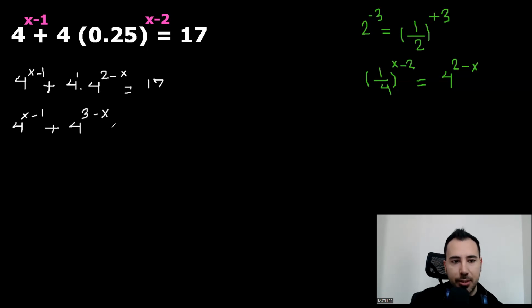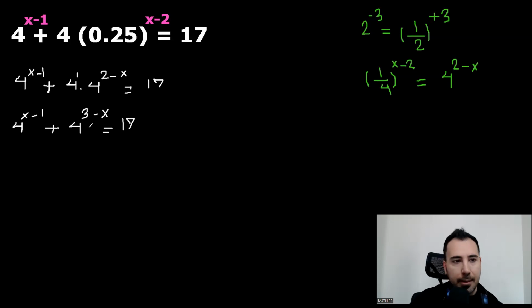Now I have a suggestion. You see, the bases are 4. How can two numbers with base of 4 end up being 17? Well, one idea is to make them 1 plus 16. If you do that and you manipulate the equation, you try to do some guesswork, I think you could find some of the answers. So go on and do this. Try to guess the answers, and then we continue the equation. You check if your guesses are correct or not. Okay, so let's continue this.